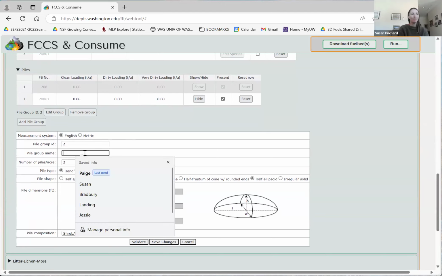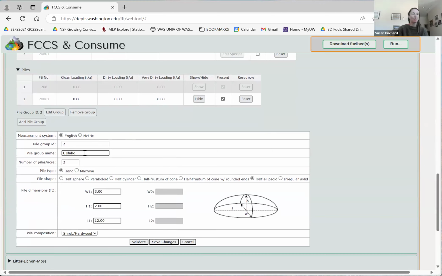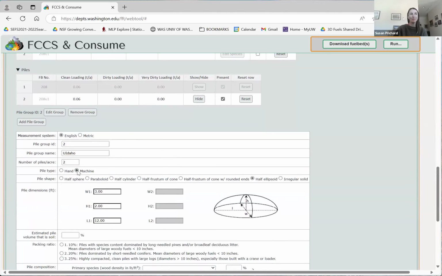But if I wanted to, I could just say that these are Idaho piles. And perhaps we really only have 2 per acre that represent, if you've got whole tree harvesting and you pulled the trees to the landing, some machine piles that are going to be burned within this unit at the same time. So we could think about a complex feature of the piles, but you can really choose which shape looks best for your landing pile.